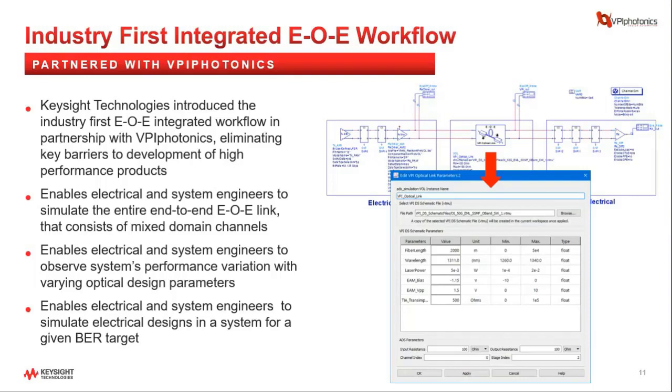As we discussed in the previous slide, the solution is designed to address the 3 design simulation challenges, starting with being able to simulate the entire mixed domain problems. Second, being able to observe system performance variations with varying optical design parameters and designing the system targeting a given BER specification. As seen in the schematic here, the optical design is represented by the ball, which is called a VPI optical link component in PathWave ADS, where the optical design parameters are revealed to electrical design engineers. Therefore, the optical design can be easily dropped in and simulated within the entire link.